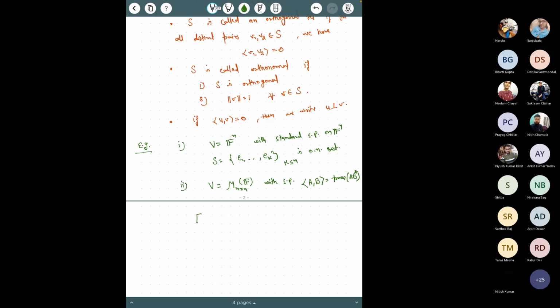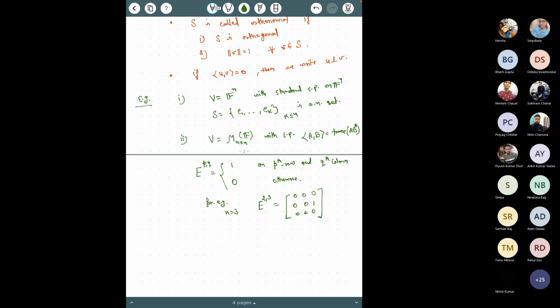On this inner product space, look at the set containing elements of this form, E superscript p comma q. This is just a notation. This is a matrix of size n cross n which has one in the pth row and qth column, so at position pq it has one, and the rest of the entries are 0. For example, if n is 3, then E^23 is a matrix which has 0 everywhere except at the 2, 3 position, where it has one.